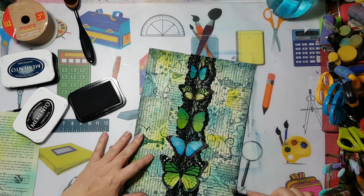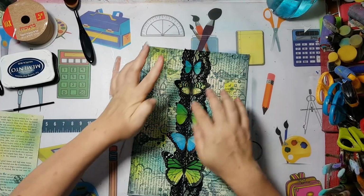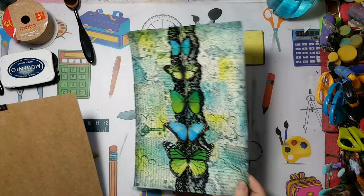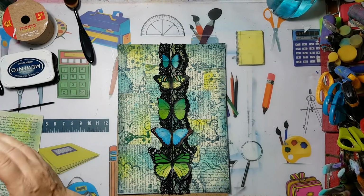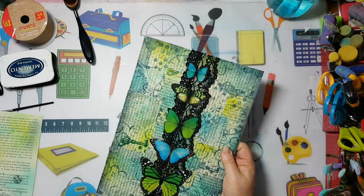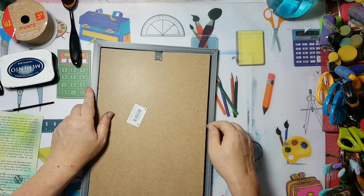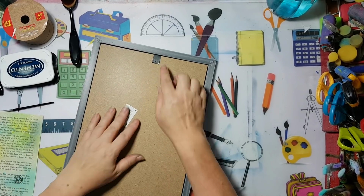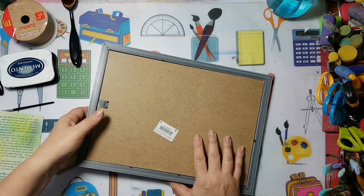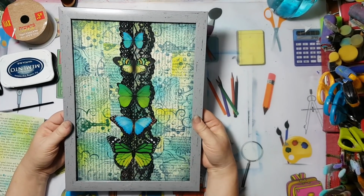Okay, here it is. I hope everything is in place. Now let's see. So I've got this, and let's see how it looks. Just to finish. Yeah, it doesn't want to move now. Here we go. Let's see. Yeah, this is it. That's the finished piece, and I'm quite satisfied with this.